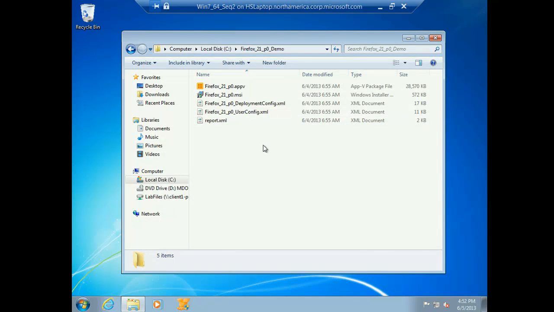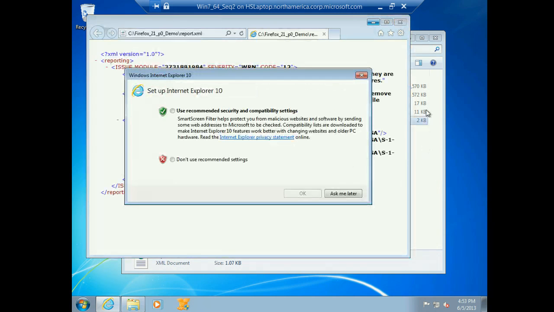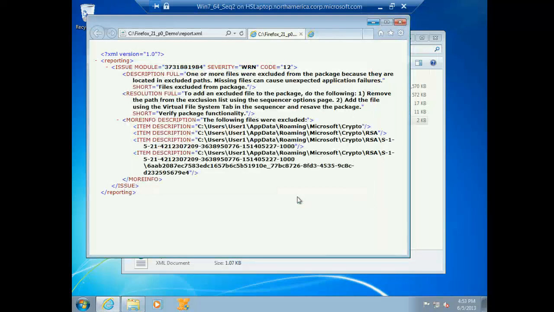So here's the new file system, and we were mentioning earlier that here's the results of the application sequencing process in the report XML. You're not opening it up in Notepad, buddy. That's fine. It's just to show you an example. In the meantime, we'll get the sequencer started.